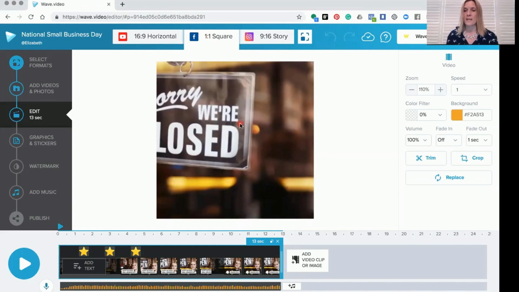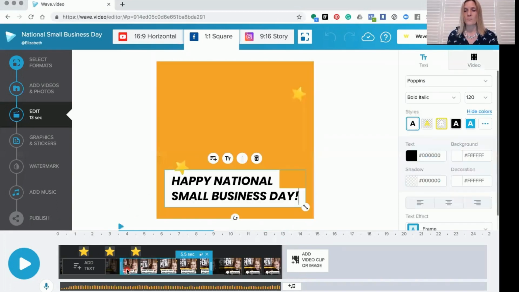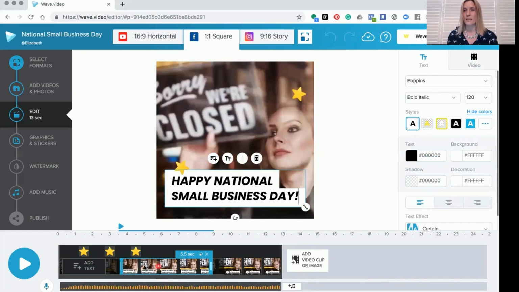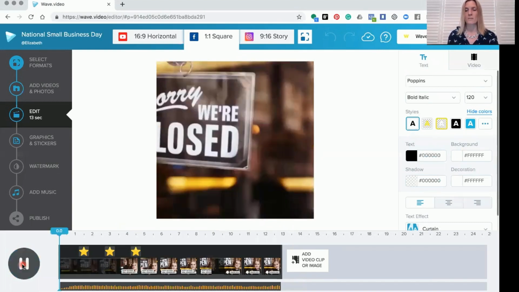Now we're in the edit section. Just a quick brief overview of the edit section. We're working on the background at the moment, which is the video over here. To access the text, you would need to click on the text boxes that are available. So as you can see, the text box is here. And what that does is it highlights the text area in here. So all you need to do is change what's written at the beginning. So we're just going to play to check what's written.